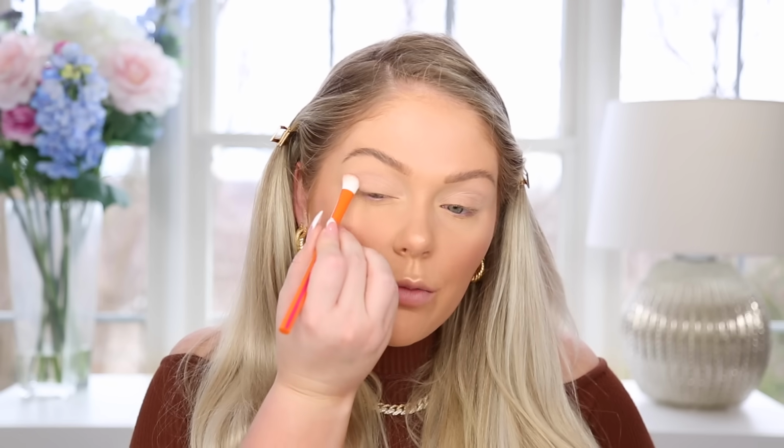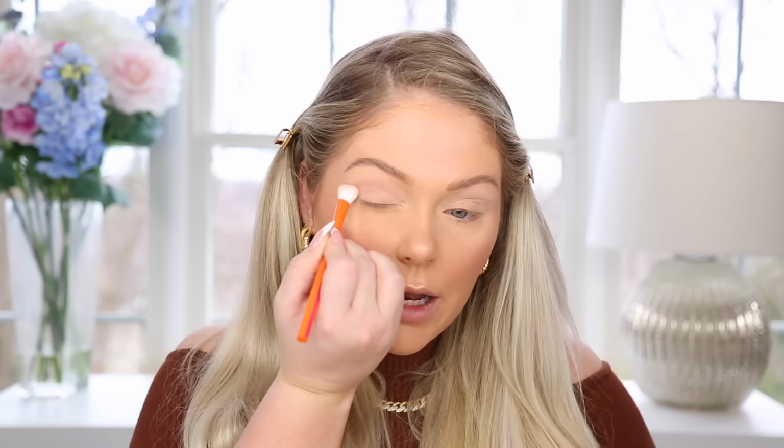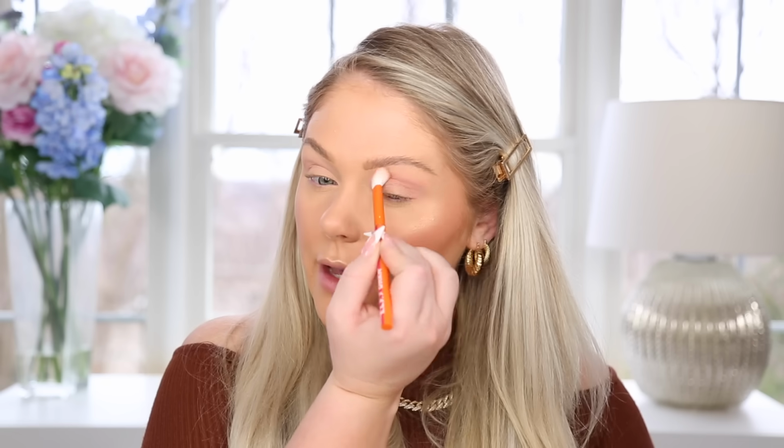This one should show up more. Yes, there we go. And I'm gonna just buff that into the crease. Even though it has a little bit of shimmer in it, it's totally fine to go in the crease. These only have a very little bit of glitter in them, so they won't look crazy in the crease. Not that you can't use a glitter shade in the crease. I just typically do not.